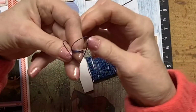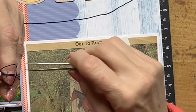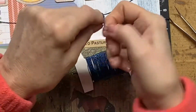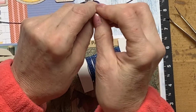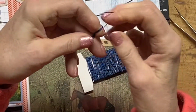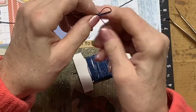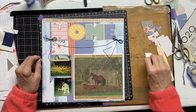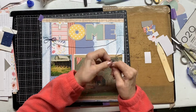Oh, here's that other knot. So you wrap it around your two fingers, go in between the two fingers above the thread, and be careful with those tweezers. Ouch, they could really injure me if I'm not careful. And then you come up around and through the loop and then pull it tight. And it works really well with this thread. It also works really well with the thin ribbon, and you can make it as many loops as you want. It's kind of the knot you make with a Bow Easy, but without the Bow Easy, your fingers are the notches that you would wrap it around.